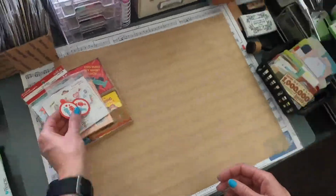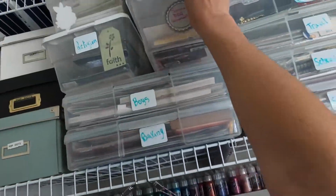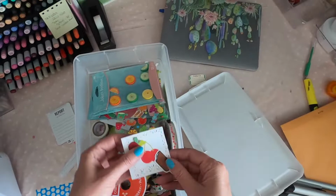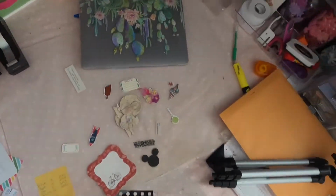So this small pile of ephemera, if I know that I already have a bin for that item, I'm putting it right into its bin. Like this is my fruit bin, and then I have a sweet treats bin, and I have a Disney bin. So I'm just moving those ephemera pieces into their correct bins.